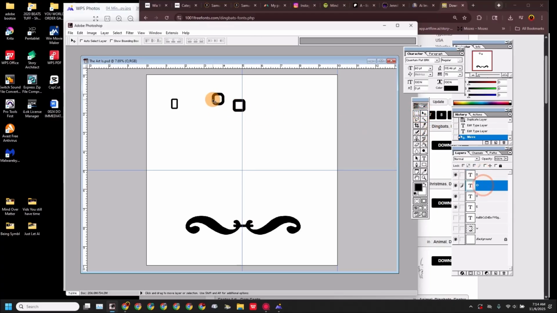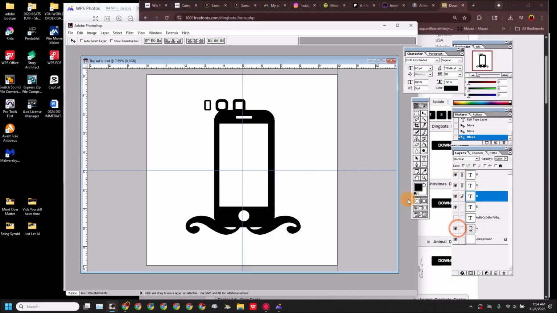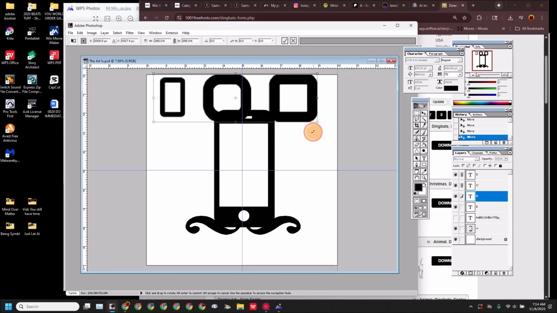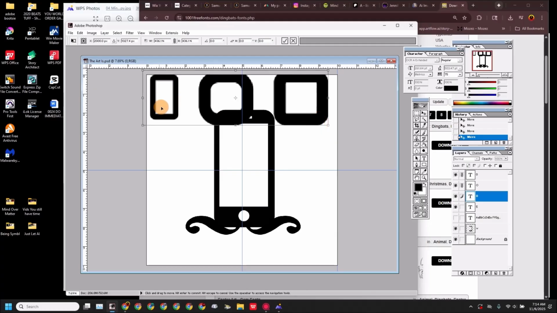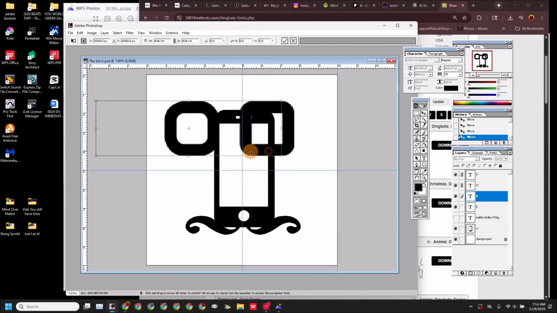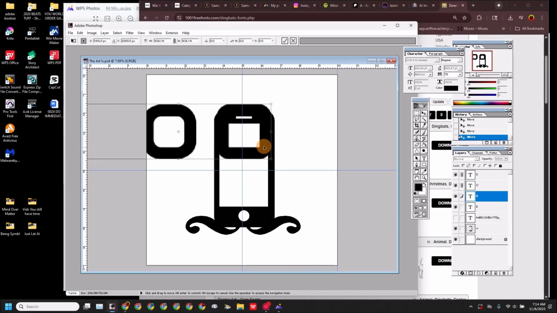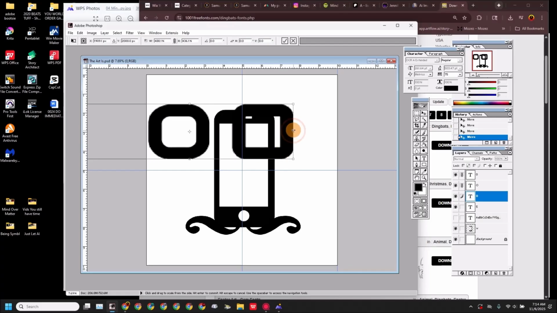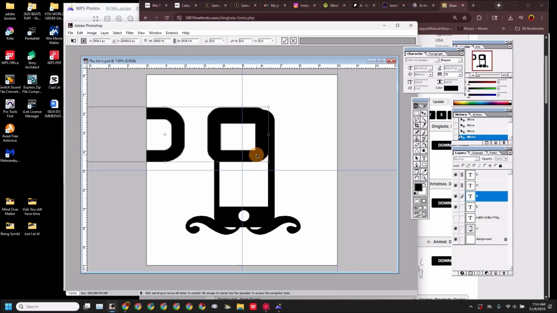So take all three of these, put them side by side. And what we're going to do is group all of those layers. Then we'll turn this phone back on. And then since they're all grouped, hit Control T to transform them all at the same time. And then I'll bring it up that way, because that is about as wide, except for this first one. That's the phone. We'll bring it out a little bit, just to bring that out.